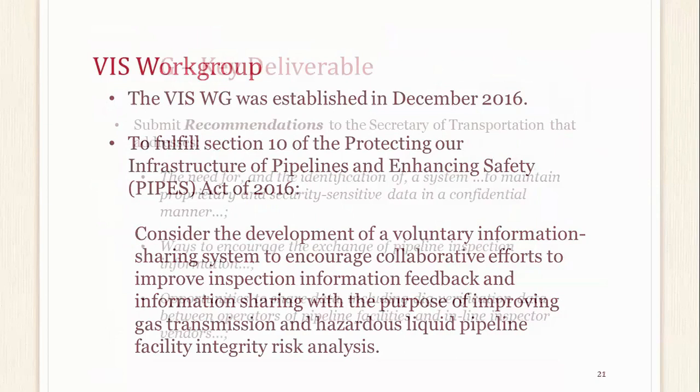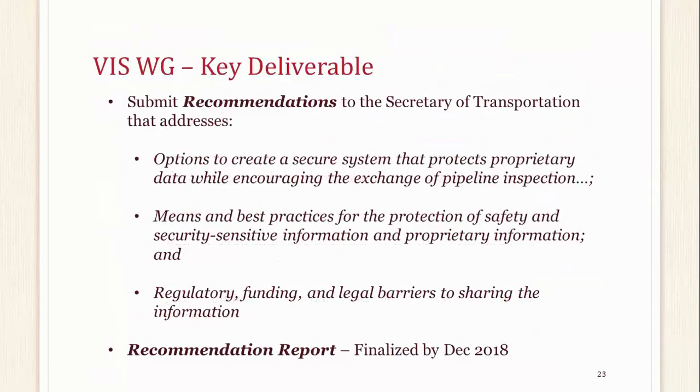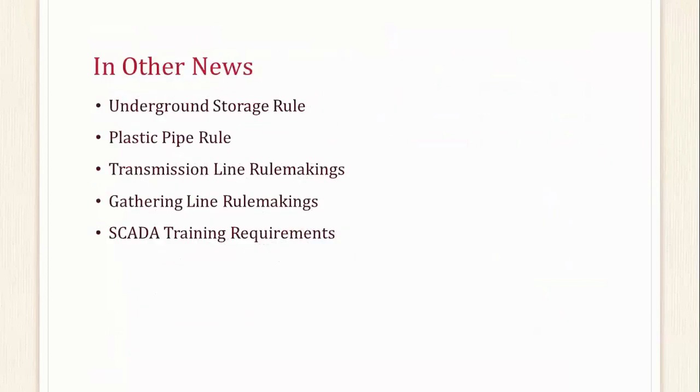Exchange of pipeline information, exchanging fact-finding, stuff like that. All that's part of the VIS working group. Best practices. And then, of course, legal barriers and funding. Most of that's on the federal side, though. Some of the additional things we're working on, obviously we have the underground storage regulation that was required by Congress. We had to meet the congressional mandate.